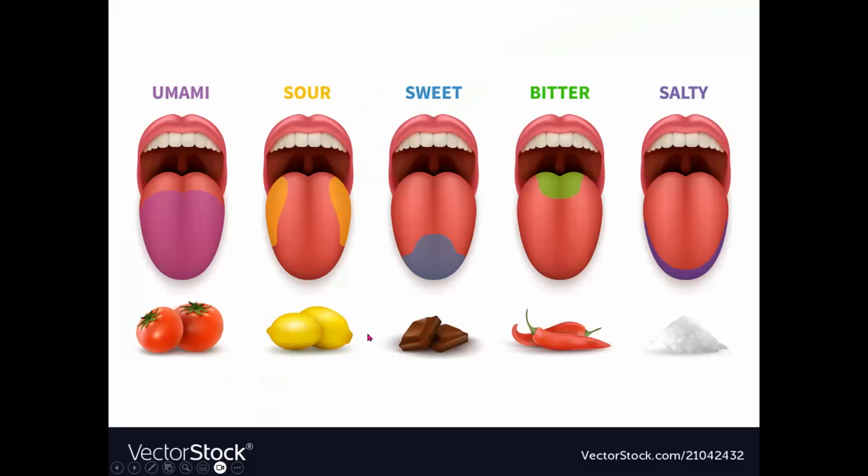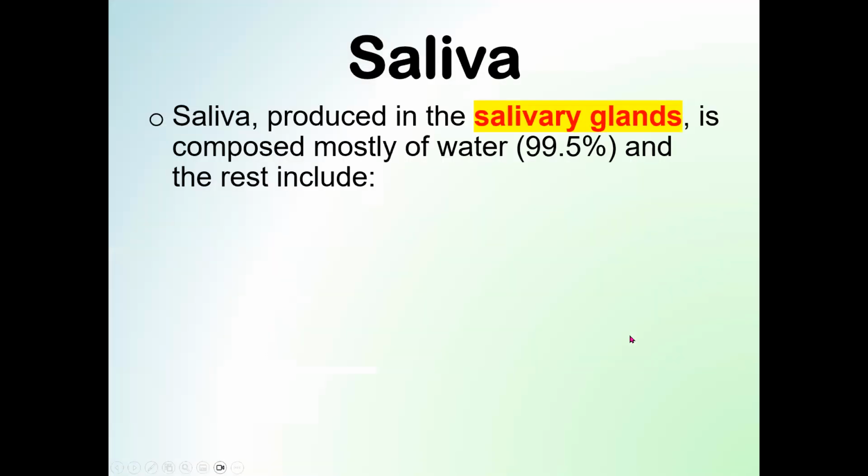Now, as I said, right through the tongue there are all these different tastes, but they're concentrated in different parts of the tongue. This diagram here is really nicely done. You've got your umami everywhere. The sour is on the side of the tongue, the sweet in the front, the bitter at the back, and at the back of the back as well. And then the salty, there's a little bit there.